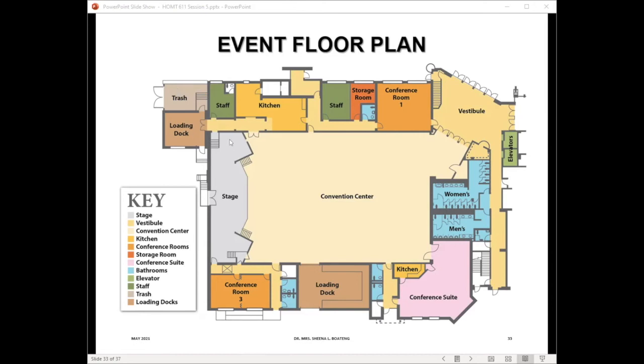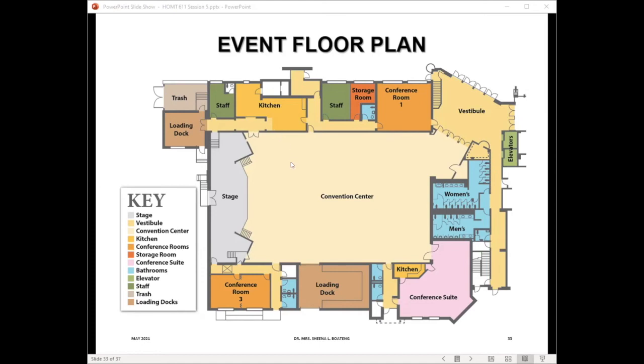Then they have one big stage. So it goes back to what I was talking about. There are different ways or approaches to developing the floor plan, depending on the venue that you have, the layout that you want to design for that venue, and then the level of detail and complexity that you want to put into your floor plan.